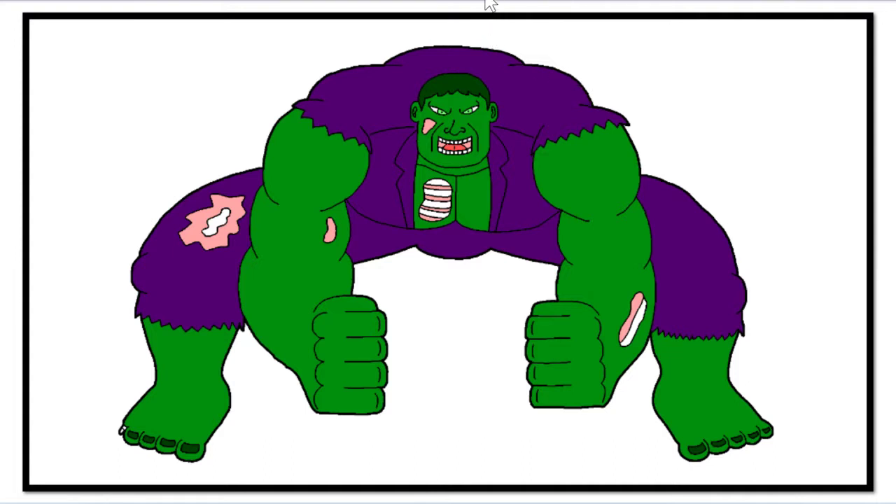Hopefully I didn't butcher his name that bad. So this is the combination of Hulk and Solomon Grundy, even though the General Eiling — General Wade Eiling, the Shaggy Man — that's actually more closely comparable to the Hulk in terms of super strength. Solomon Grundy in the comic books is supposed to be just like regular human size, maybe a little bit bigger, not that much stronger. He was in Smallville for like one episode and he was just a regular human who came back as a zombie, but he didn't grow like the Hulk does. Hulk is humongous. Solomon Grundy is humongous in the cartoon.